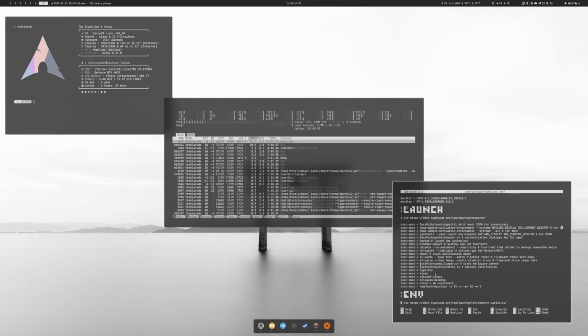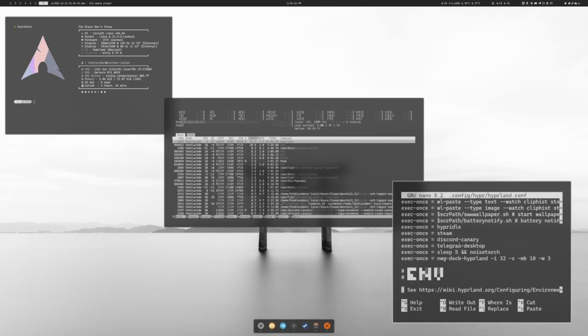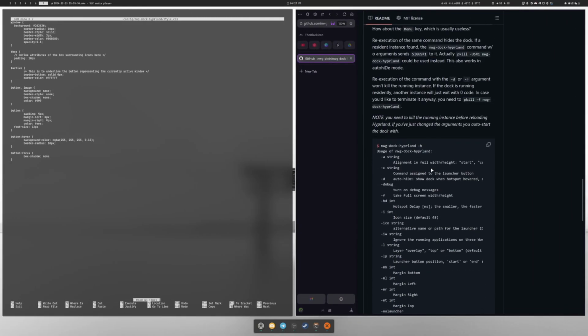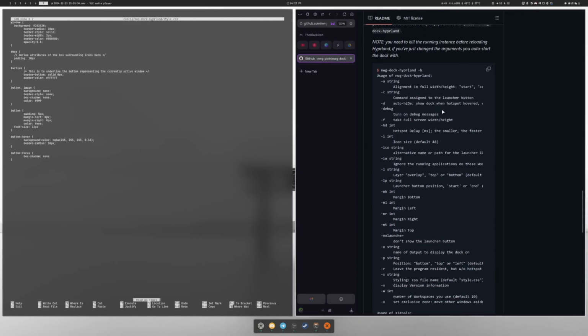So you can see here that I have the dock appearing automatically right here, and I do have some different variables, or flags rather, at the end that are running to have exactly the style and everything that I want on there, which is actually pretty easy to configure. It gives you all of the different ones right here that you can do, and there's a bunch of different things as far as alignment, the width, from the start to the center.